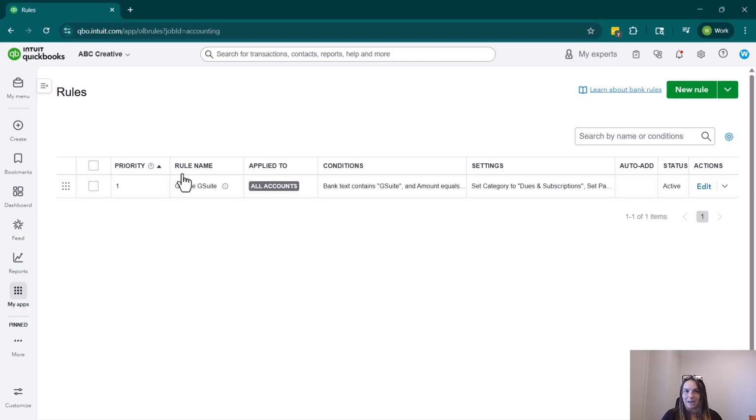As a recap, bank rules are helpful because they essentially tell QuickBooks Online, every time you see this, I want you to do this action, and it can automate that bookkeeping process for you. In order for those transactions to be identified, it needs to come through the bank transactions page, which requires hooking up your bank account to QuickBooks Online or importing data. I have another video on how to do that if you have questions about that. But this is the bank rule section. Be careful about auto add.